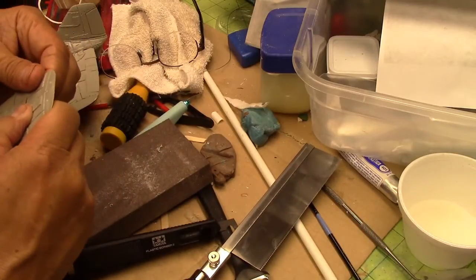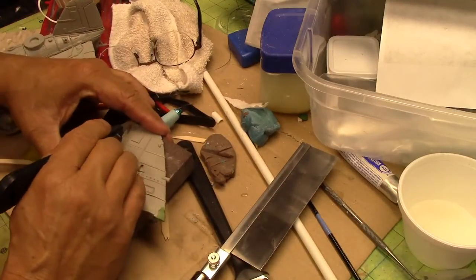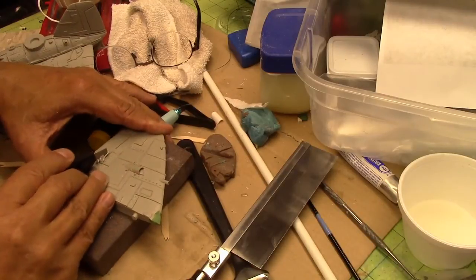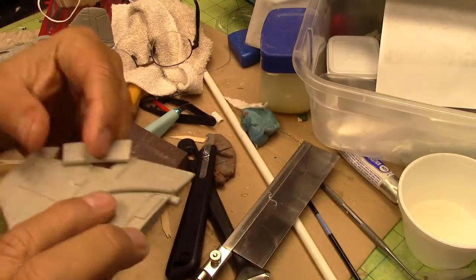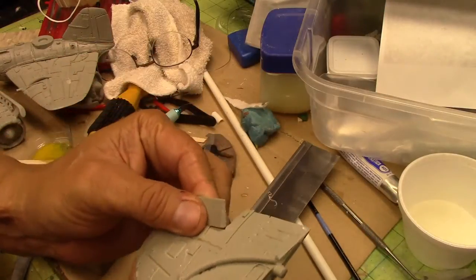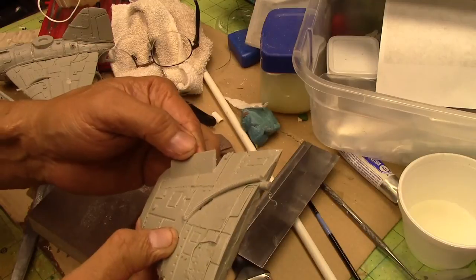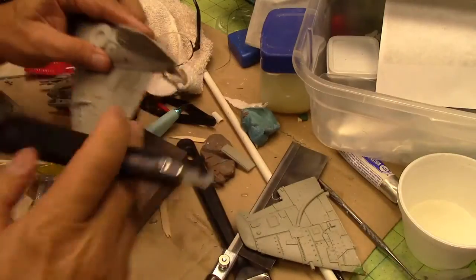Oops, I didn't want to do that. But I can go both directions too. Oops, there we go. Perfect. So now I didn't oops, but it snapped out. That's what I wanted to happen. And now we can pull the wing out, or the flap, and adjust it to make it look like it's in a position to help the plane take off. So that's awesome. I'm glad I came up with that little tidbit.